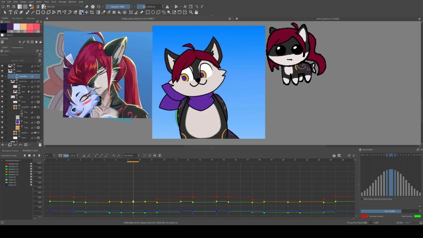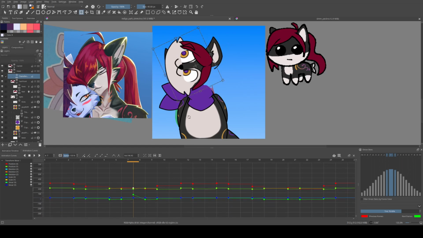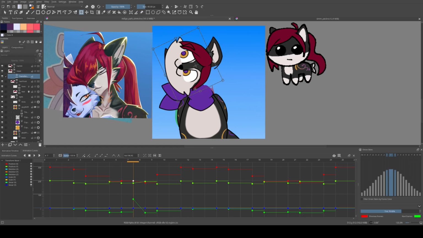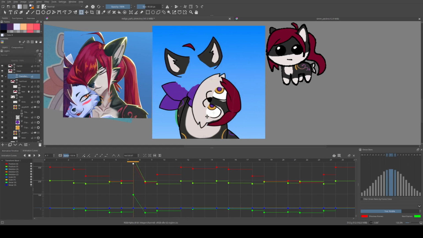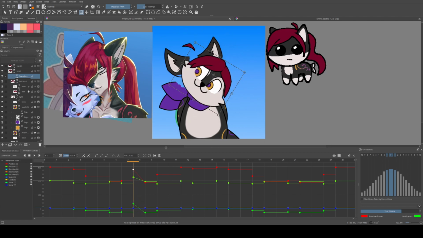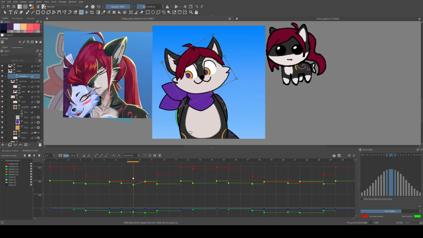So if you use the transform tool, which is this sort of painting frame-esque icon on your toolbar, you can click on it, you can spin it around, and you can see down here it is adjusting as needed. Let me fit this to the curve again. I can move it around, and it'll adjust here as needed. And that helps a lot for being able to visually see what's going on.